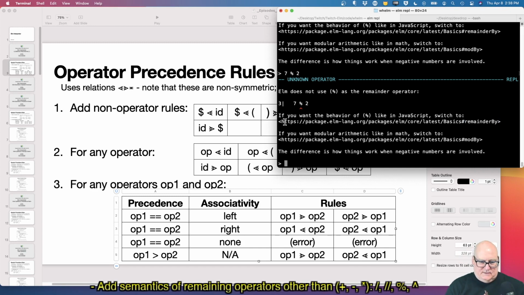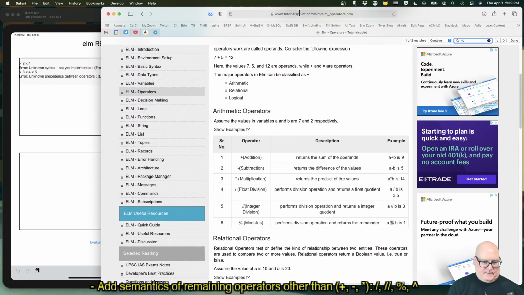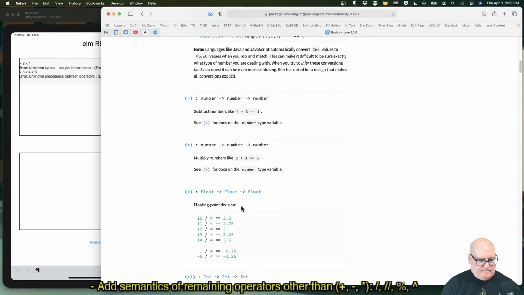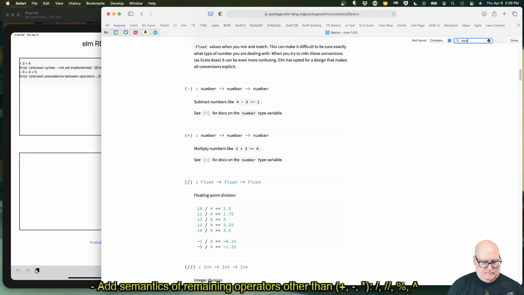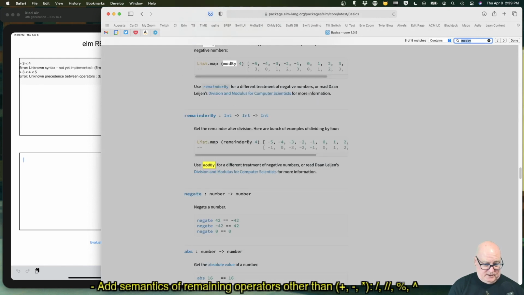Well, let's see what we got here. Oh, well, apparently we don't have an operator by default.